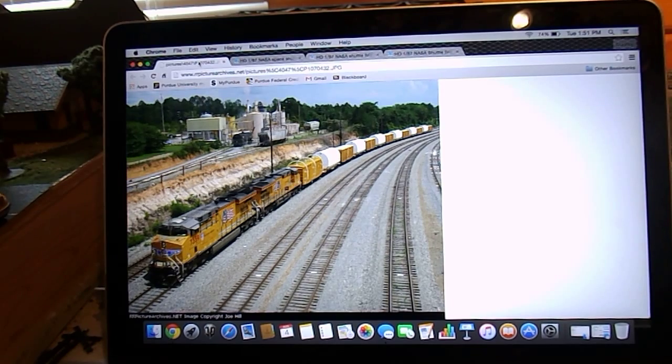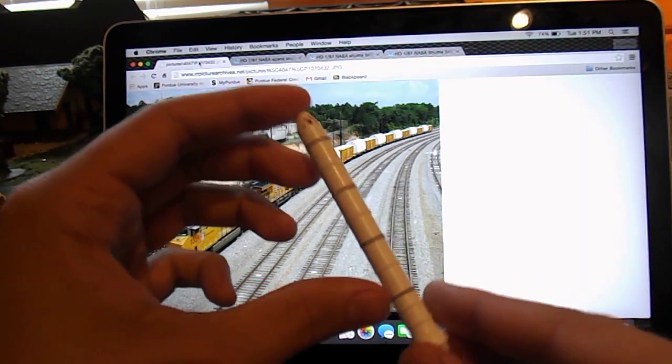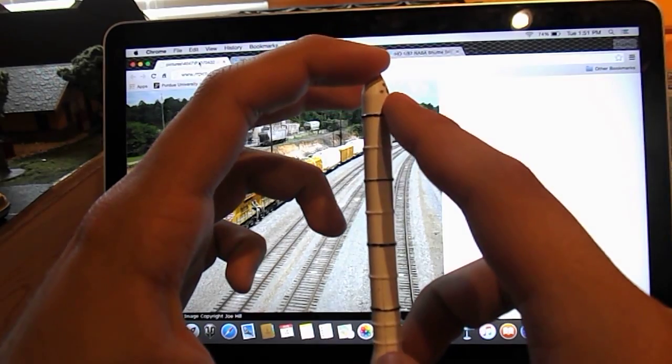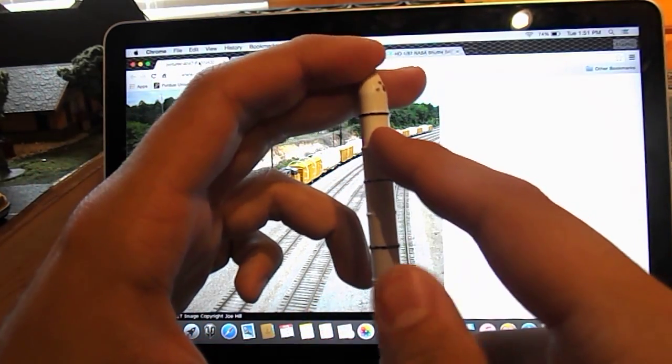I'll be modeling it in a 5 flat car variant, because of the NASA SRBs for the space shuttle. Here I have an old model from an old little toy. This is a 4-segment version. Each of these black lines dictates a segment, so this would be your first, second, third, fourth segment.